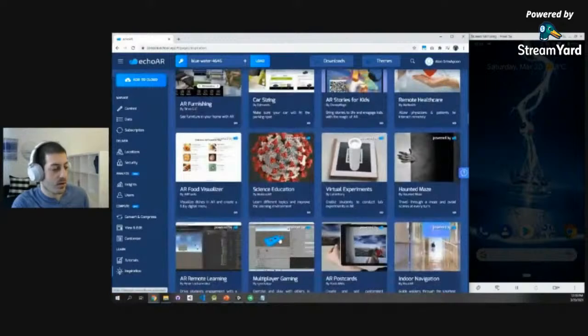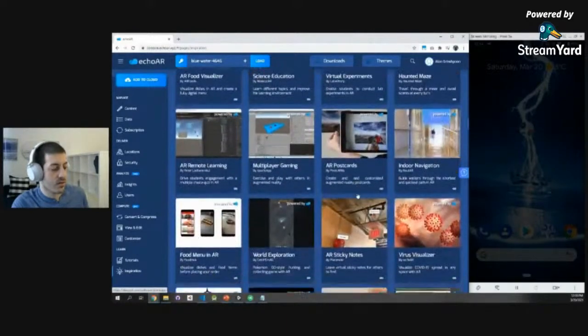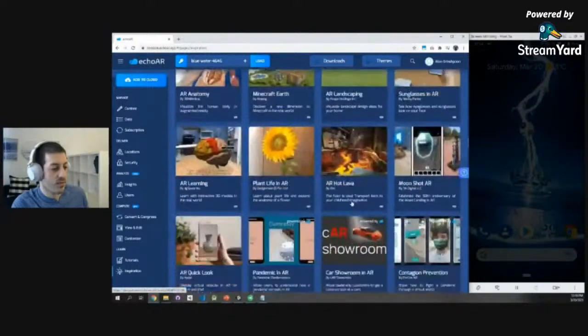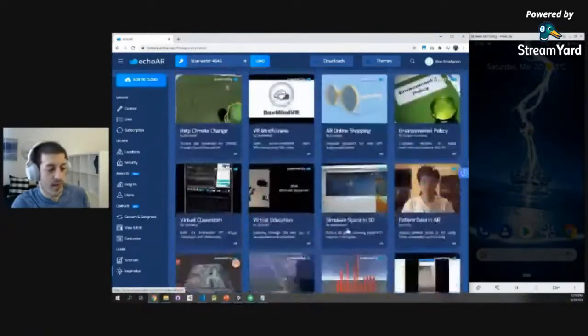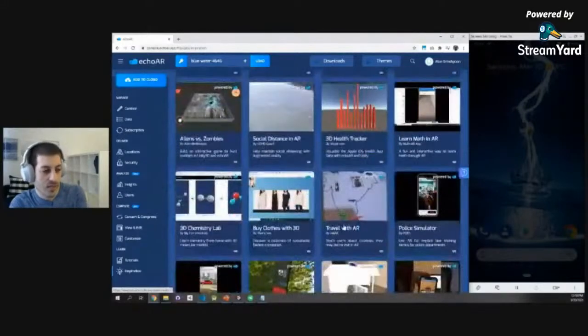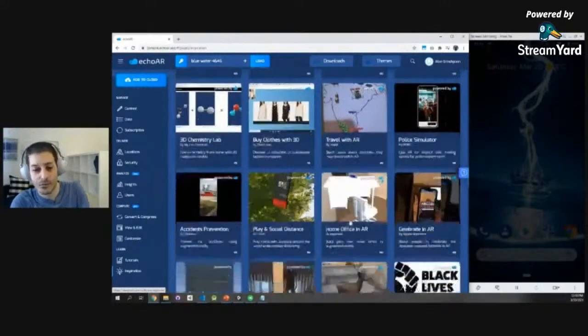People use all these resources for image detection and surface recognition and game engines. There's really cool stuff like this mask visualizer, for example. Really cool stuff that I highly encourage you to go through to get inspired, but also let us know so we can feature you as well.